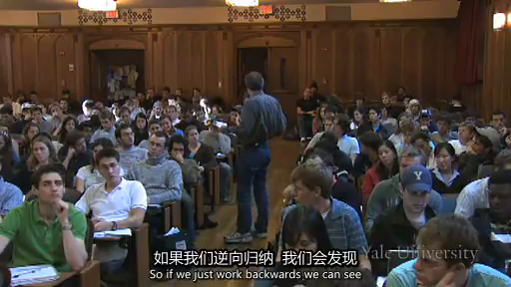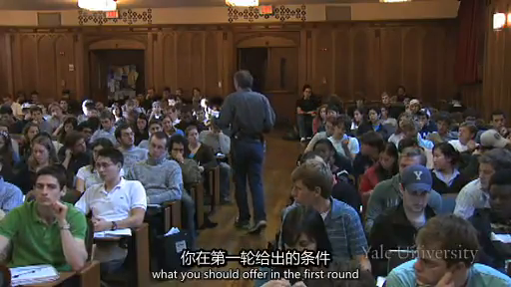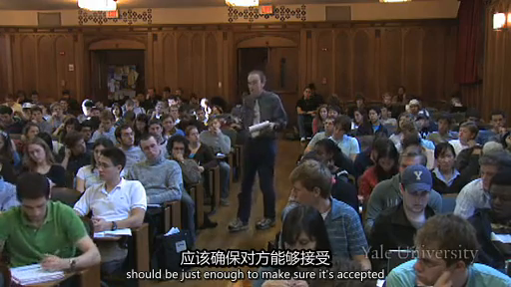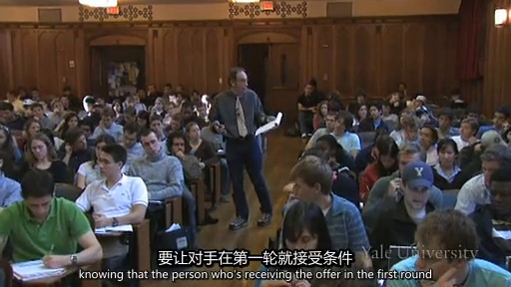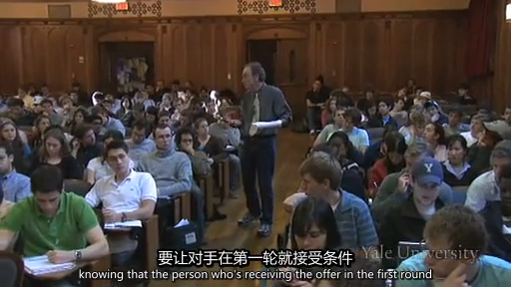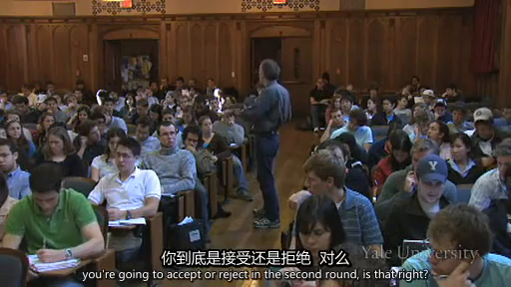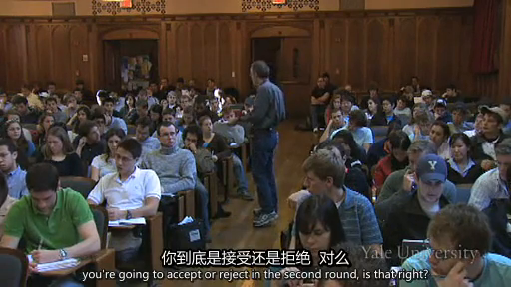And so if we just work backwards, we can see what you should offer in the first round should be just enough to make sure it's accepted, knowing that the person who's receiving the offer in the first round is going to think about the offer they're going to make in the second round and going to think about whether you're going to accept or reject in the second round. Is that right?